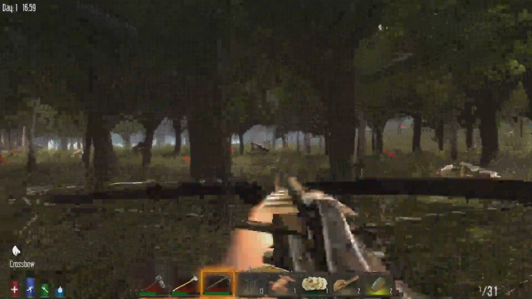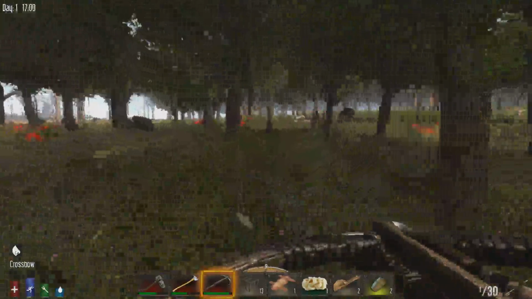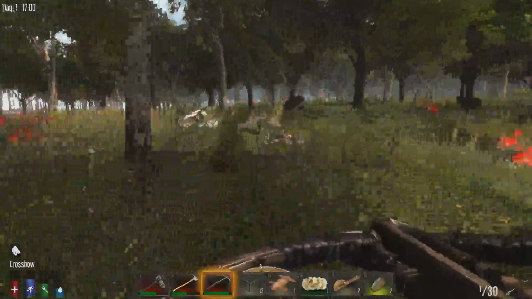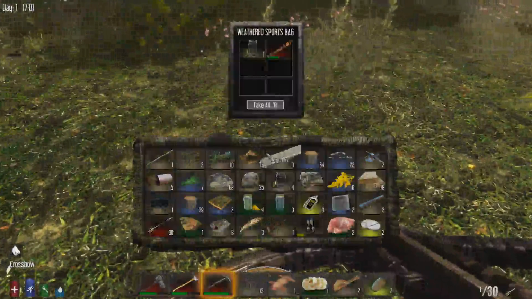Long distance again. I hit it, hurt, hit. There we go. If you're close to it, it's going to run from you. So I'm glad they didn't change that mechanic. It's nice to be able to hit them from a long distance.